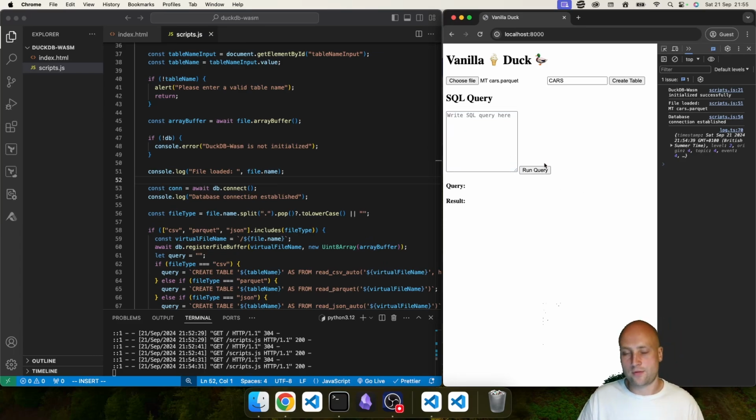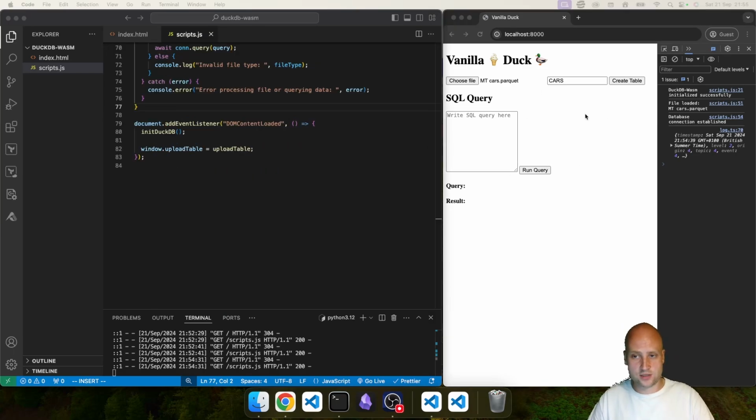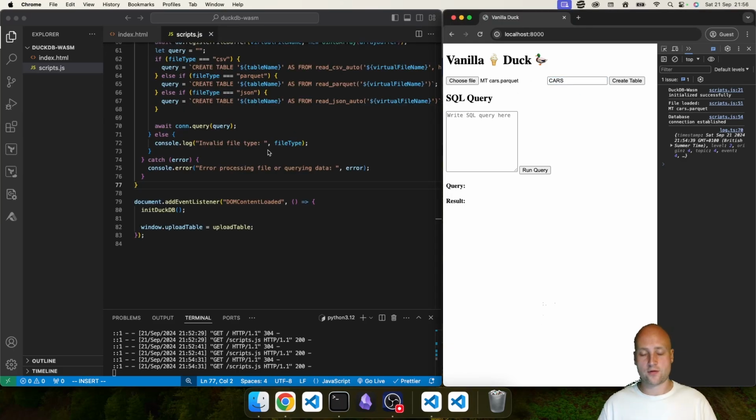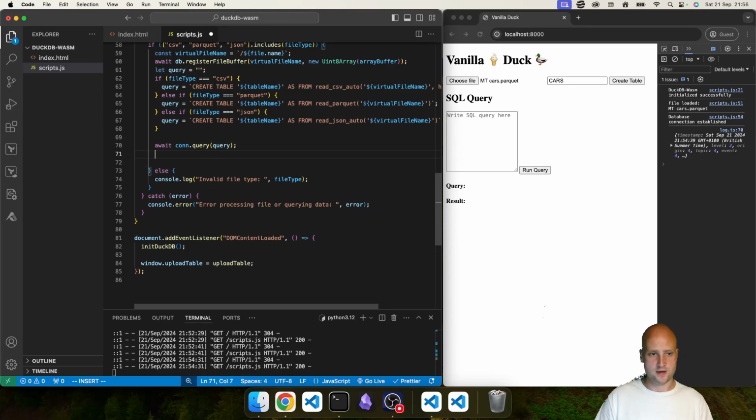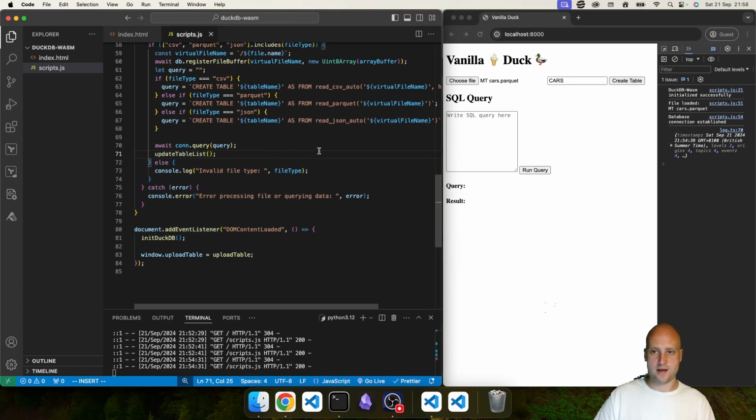Also, we said that we were going to add a table that displayed all of the registered tables. So we'd like to create a JavaScript function that updates the table that is the list of all registered tables in DuckDB. And we'd like that to rerun every time we add a new table to DuckDB. So we want to create a function that updates our list of registered tables. And we're going to run that at the end of every create table. So at the bottom of this function we've just created, we're just going to add another function called update table list. And that's a function which is to be defined by ourselves below.